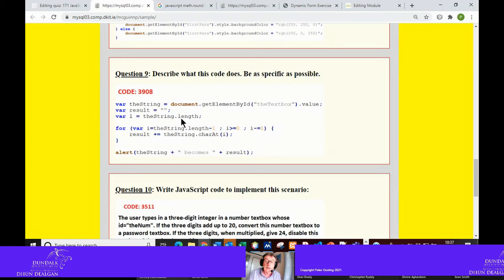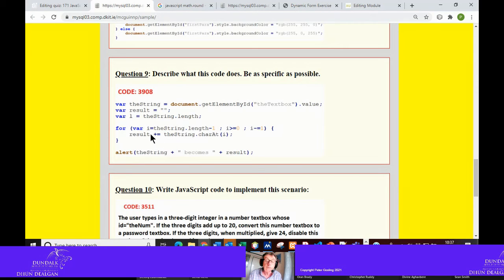So string.length is 7, minus 1 is 6. i greater than or equal to 0, yeah, it is. So i is going to be equal to L minus 1, which is 6.